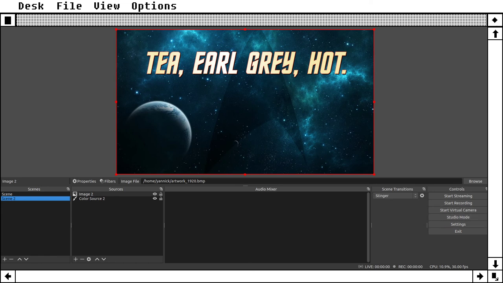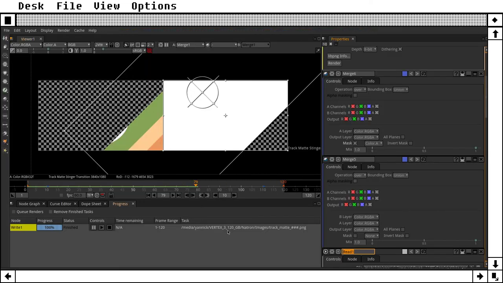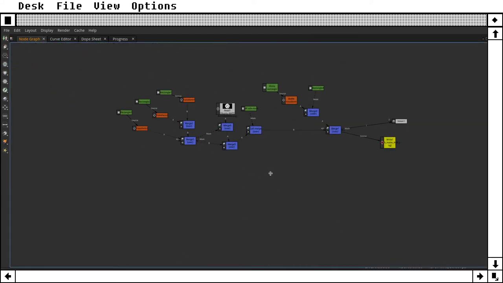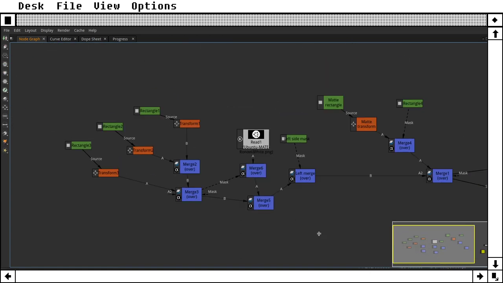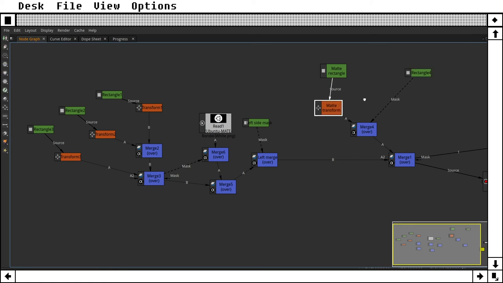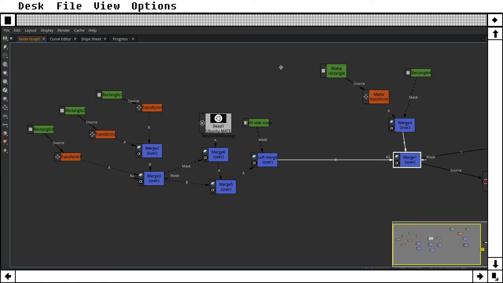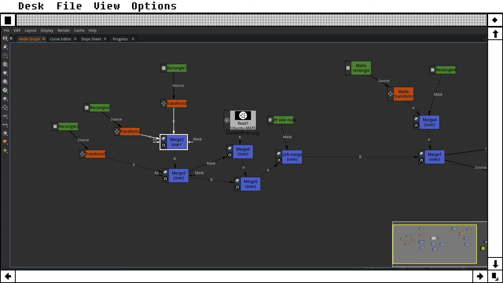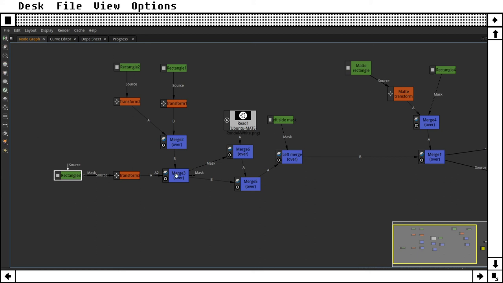And let's quickly review what we've done. I'm going to show the node graph. And I think if I hit the space bar, yes, I can have that in full screen. So we have two groups here. We have the animation, which ends up on the left part of the video. So we've got our first rectangle, it's transformed, and we've got a second rectangle and a transform, and we've got a third rectangle with its transform. That's what we did on previous stream. Okay. That's the Ubuntu Mate logo.